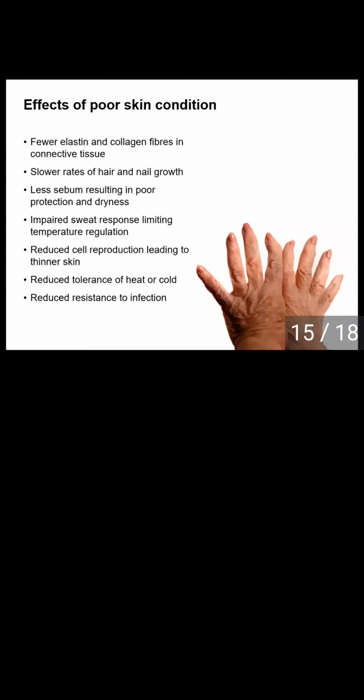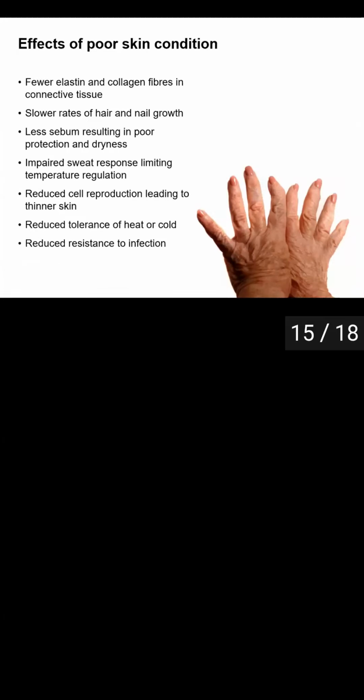Things that affect poor skin conditions. So the collagen and the elastin in the skin, as you get older, or if you have poor skin health, or if you don't look after your skin, the collagen and the elasticity of the skin starts to break down, helps to develop wrinkles, and then skin isn't as strong and isn't as durable. Also, it affects your nail and your hair growth. Your sweat glands get impaired as well, secreting sweat and secreting oils onto the skin is also affected if your skin wrinkles a lot.